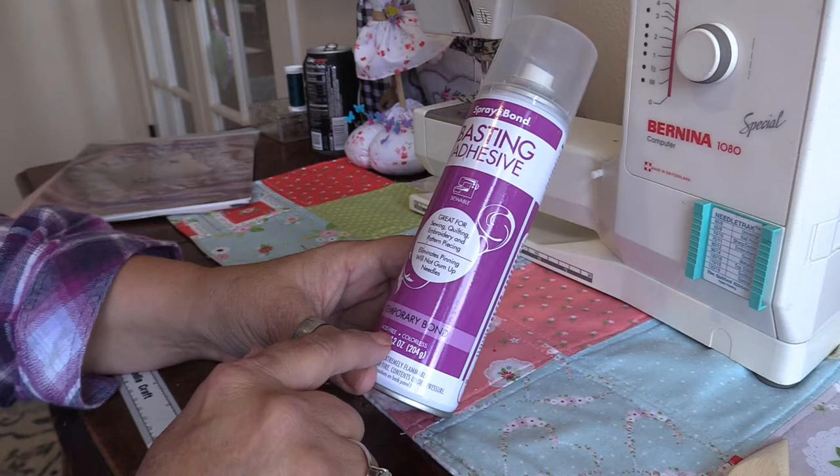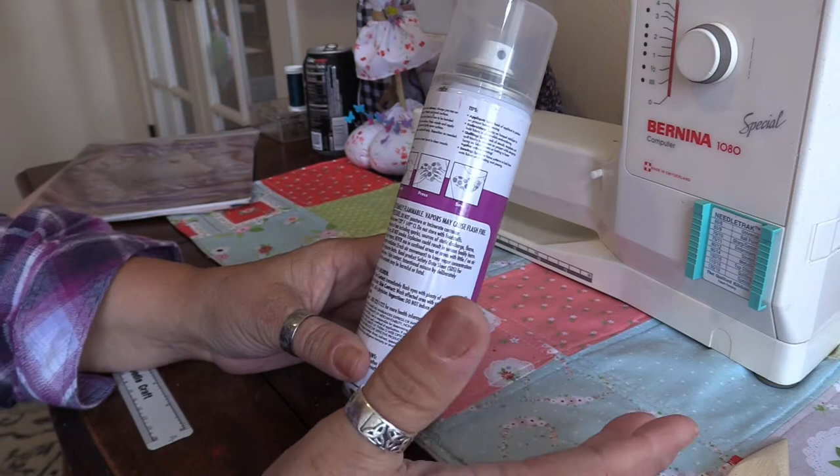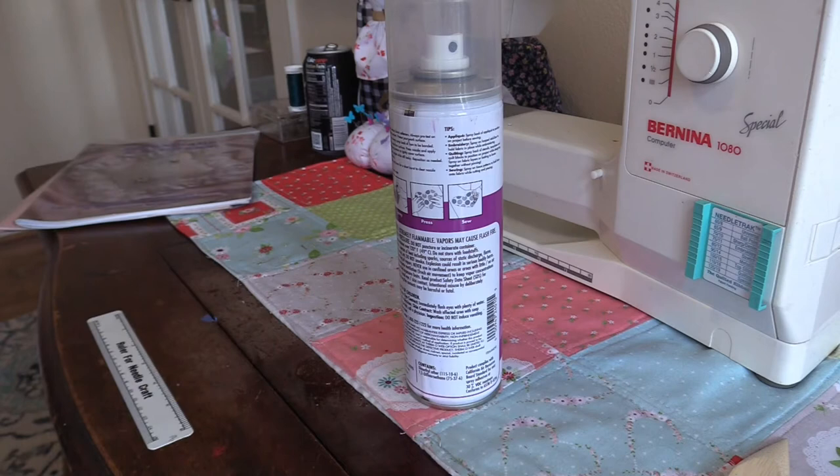And I have used basting adhesive on paper before, wrapping a gift with paper. It worked beautifully. For Christmas last year, we had to wrap our daughter's Western saddle, and it was in a massively huge box, and I didn't have enough tape. 505 is what I ended up using, and I always generally wrap my presents way before the day that we open, and it sat there completely wrapped up. The papers didn't fall off. It was great. So if you're in a pinch, that was wonderful.